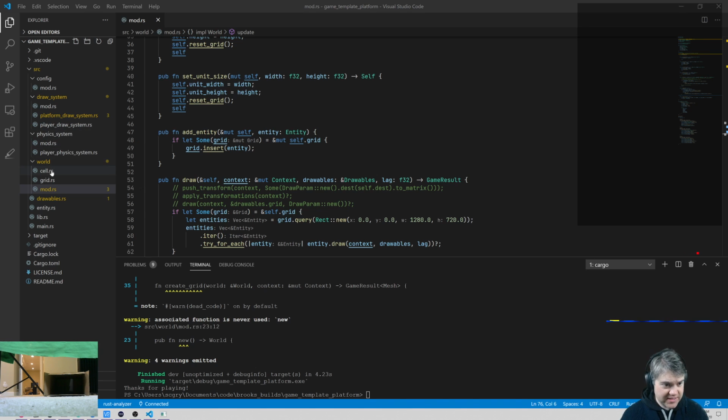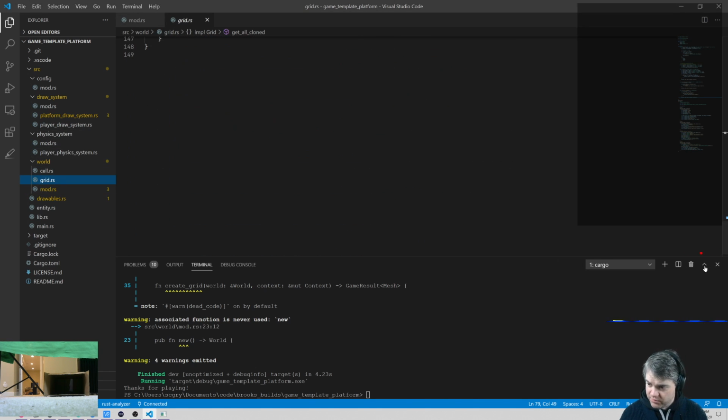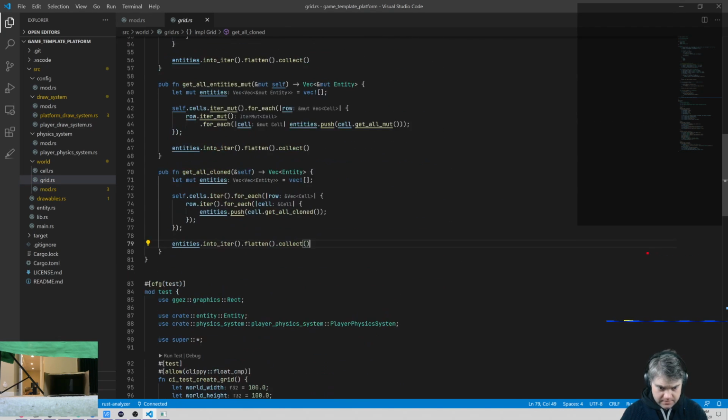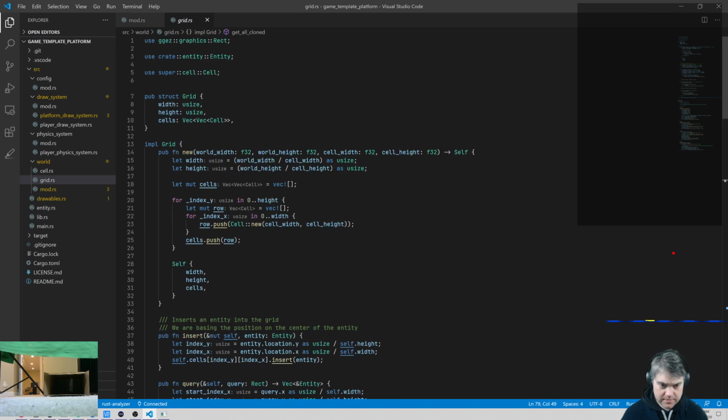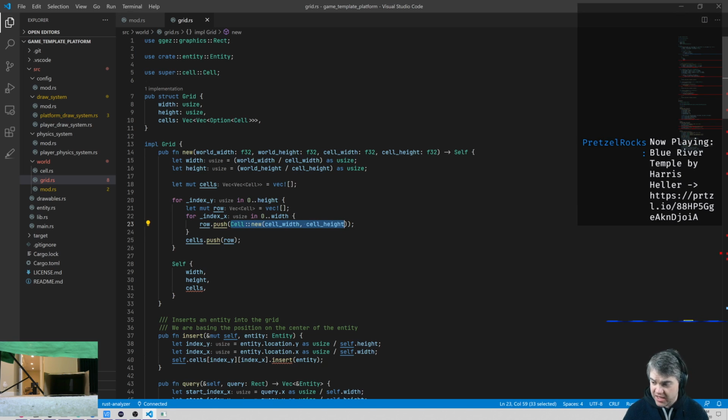The other thing that I was thinking of is in the grid, when we're creating all the cells, we're putting a cell in here regardless if there's anything in here. I'm thinking that we actually have the cells be a vec, so a vec of cell, and instead of cell, this could be an option cell. So that way, if there's nothing, like if there's no items in that cell, it's a none. So we can just push a none in here.